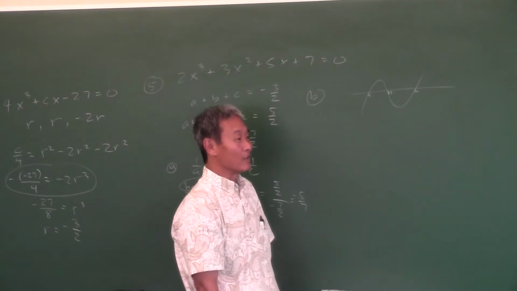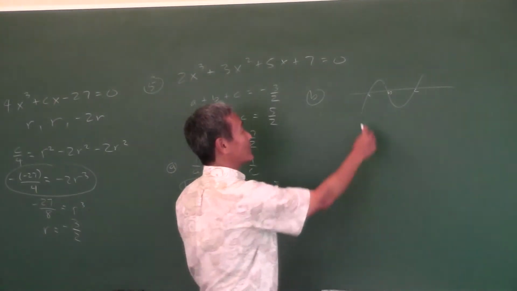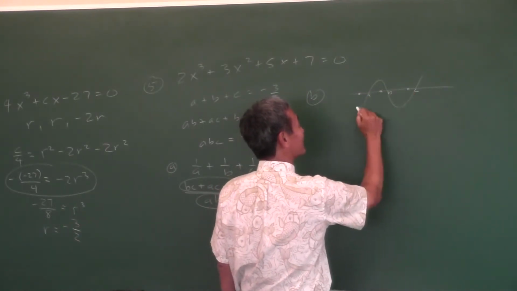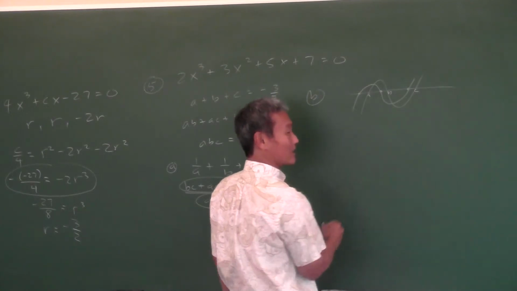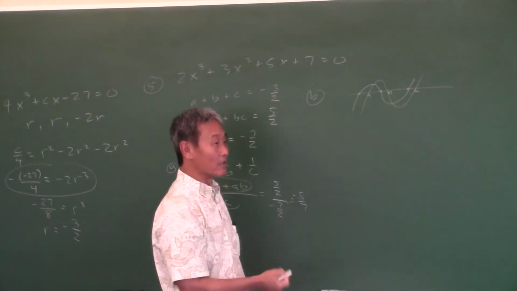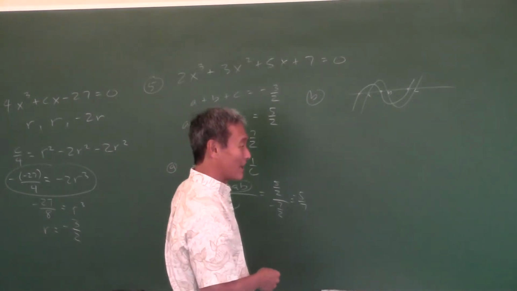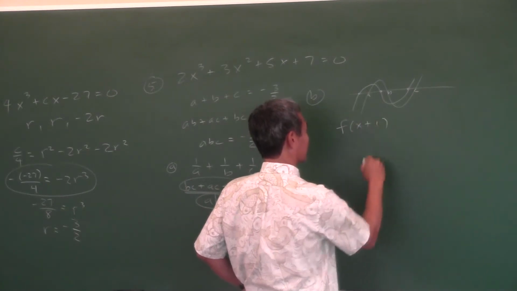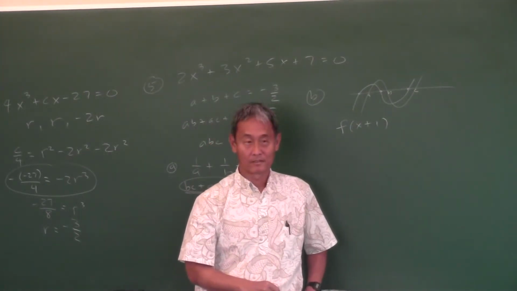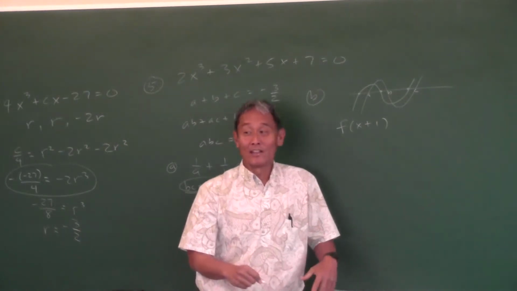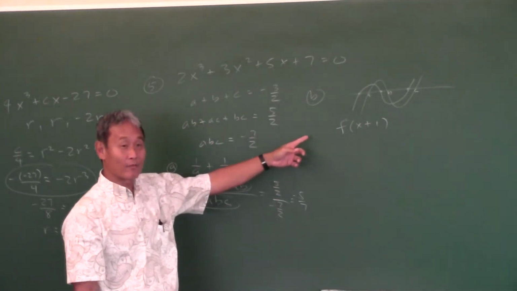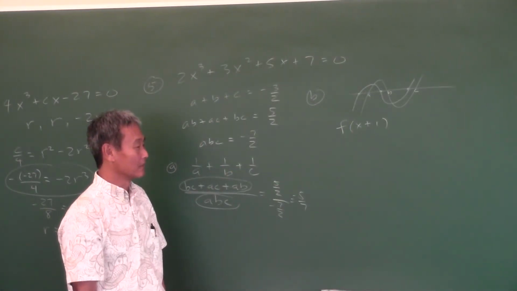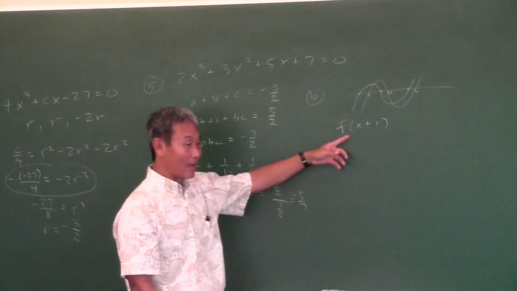You gotta shift it 1 to the... Okay, if this is a, where would a minus 1 be? Wouldn't it be over here somewhere? Yeah. So it looks like this. So the graph has to be shifted 1 unit to the left. And do we know how to shift the graph 1 unit to the left? Yes, we learned this from Algebra 1. What is it? Does that shift the graph 1 to the left? Does that shift it 1 left, 1 right, 1 up, or 1 down? 1 out of 4 chance. Yes, that's 1 to the left.